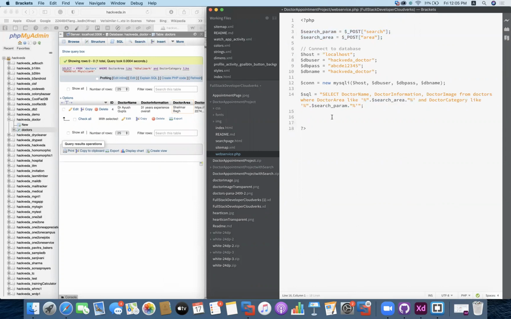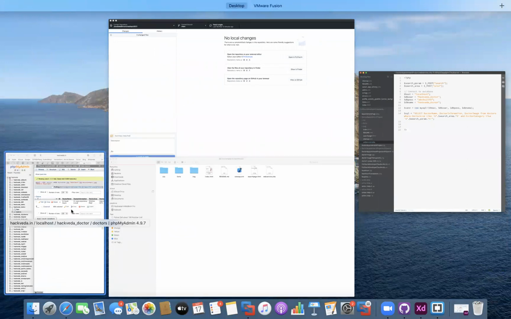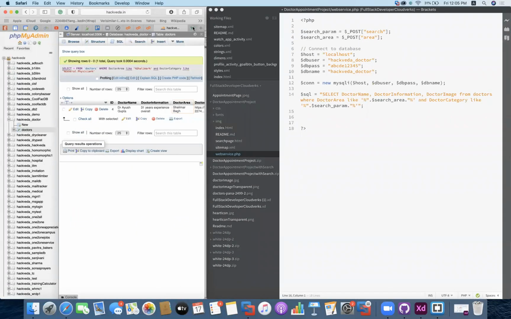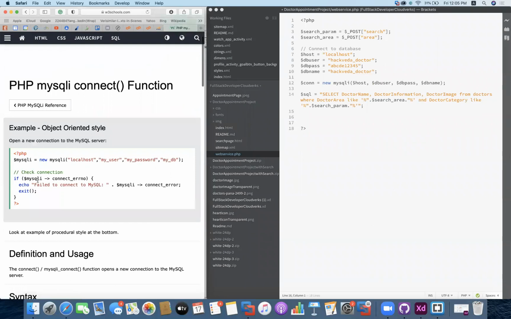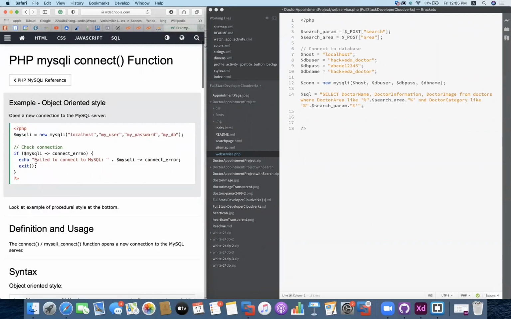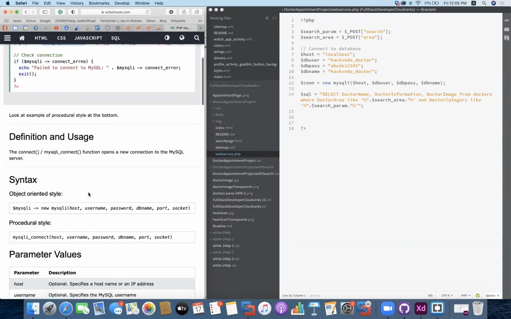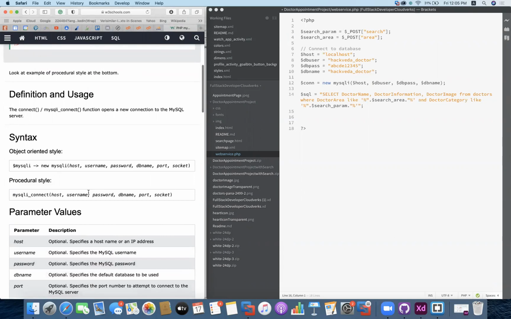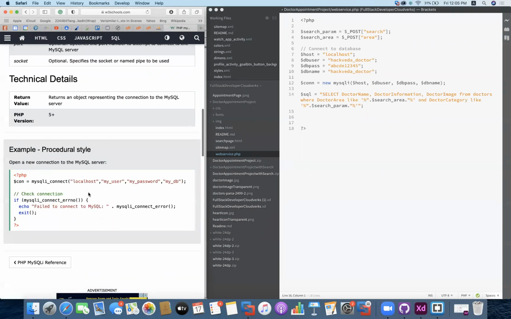Now what do we need to do? We need to make a connection. And how do we do it? Once you are done making the new MySQLi connect, you can execute an SQL query.